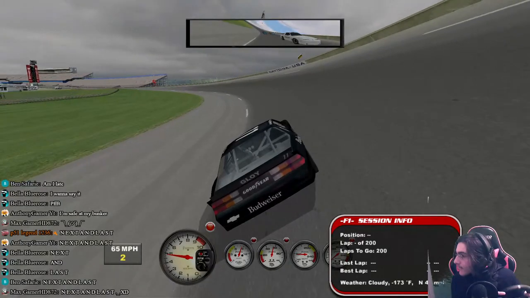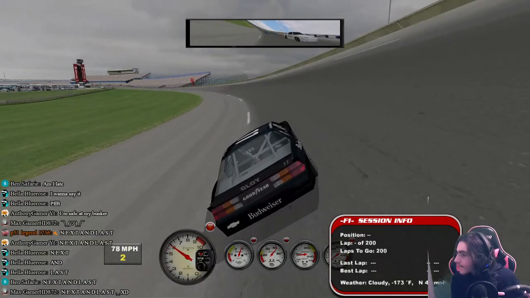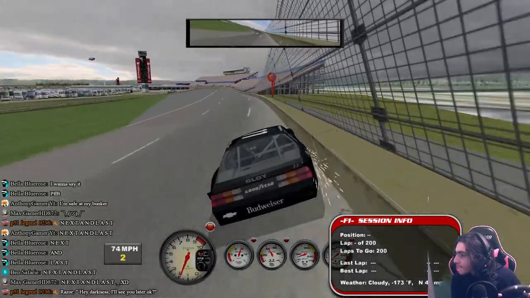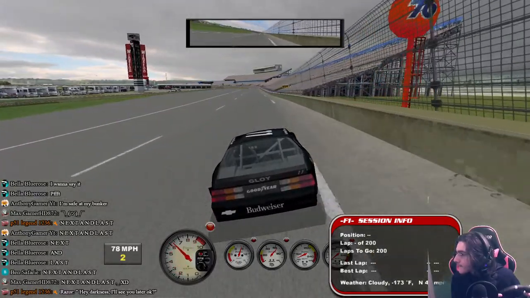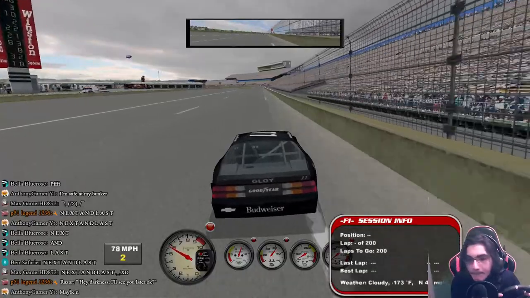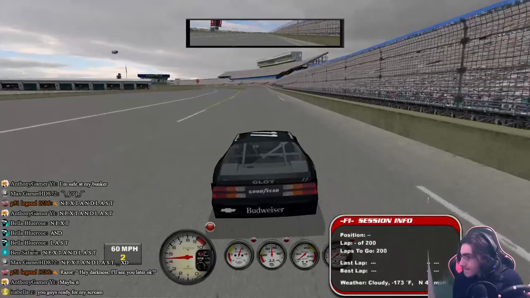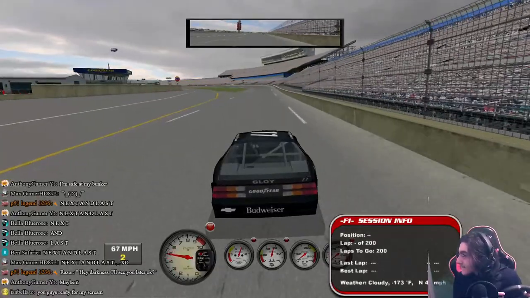Stay behind the pace car on the inside line. Let him by. Stay behind the pace car on the inside line. Get ready now. Going green.